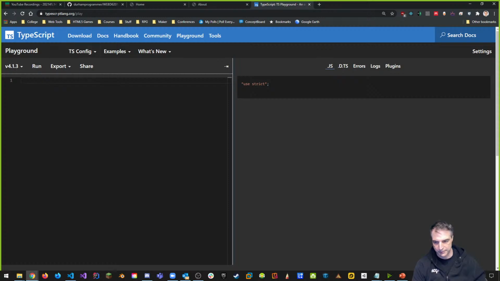Again, I'm on typescriptlang.org. I went to Playground, wiped everything out. And if you notice, the version of TypeScript is listed here, version 4. It's evolved a great deal since the original version. And by the way, TypeScript is owned and created by Microsoft. So it's something that's well supported. And it's on the rise in terms of popularity out there from a language perspective.